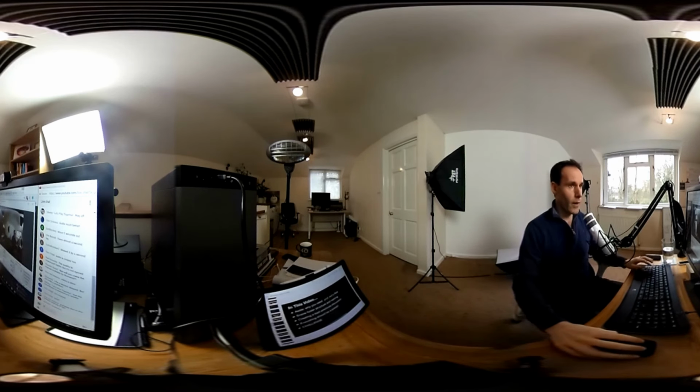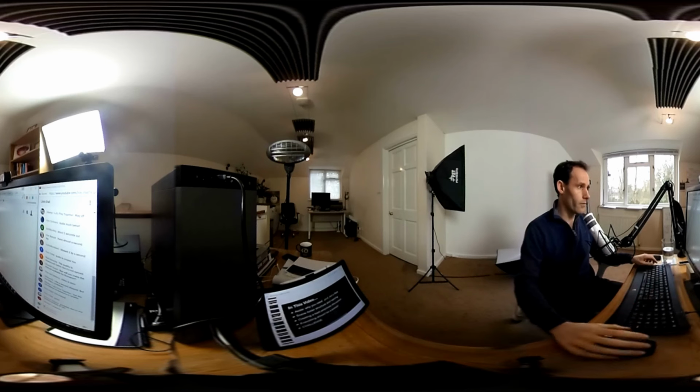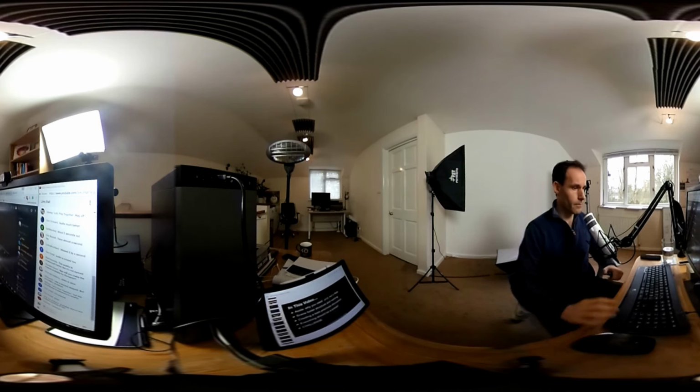Theta S, by the way, looks like this. It's not the most advanced of 3D cameras, but it's this thing here. And yeah, it's one of those. I've just got that all set up and working. It's just you talk without moving your mouth, and you move your mouth a second later.